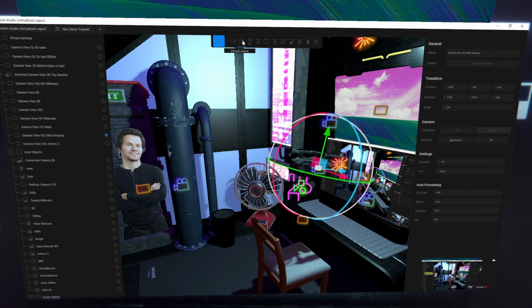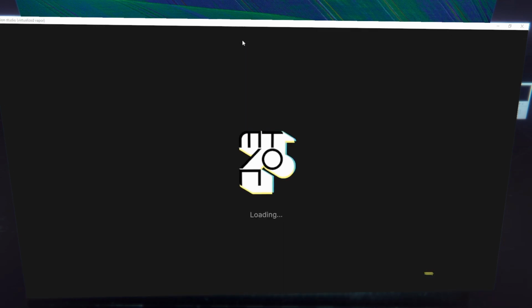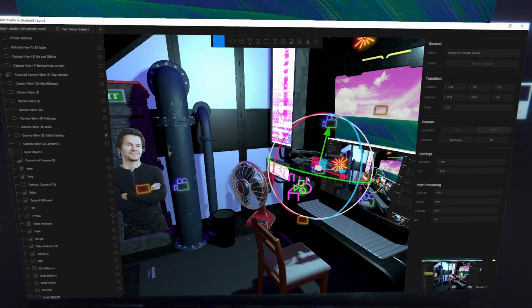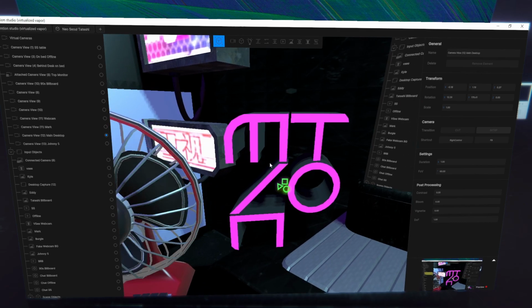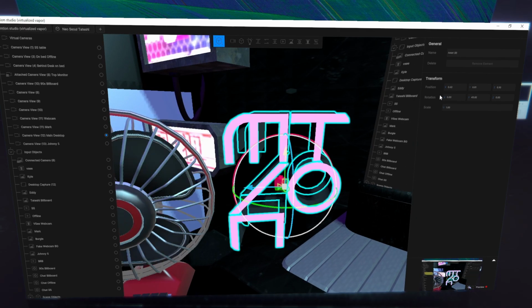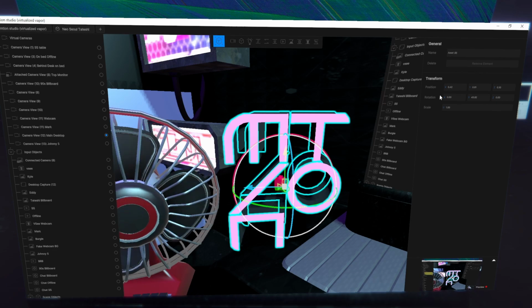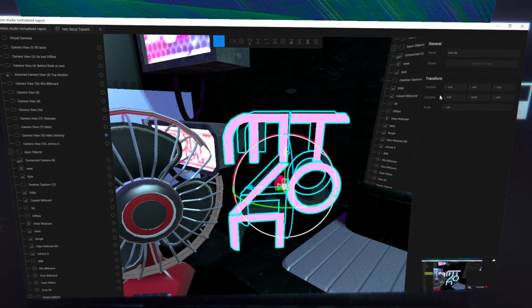Next one on the list is virtual assets. When you click on this, it will take you here, and then it'll open up your folder. You have to go find where you have a virtual asset. Once you do, for example, this is a basic asset. It's just going to give you position, rotation, and scale.